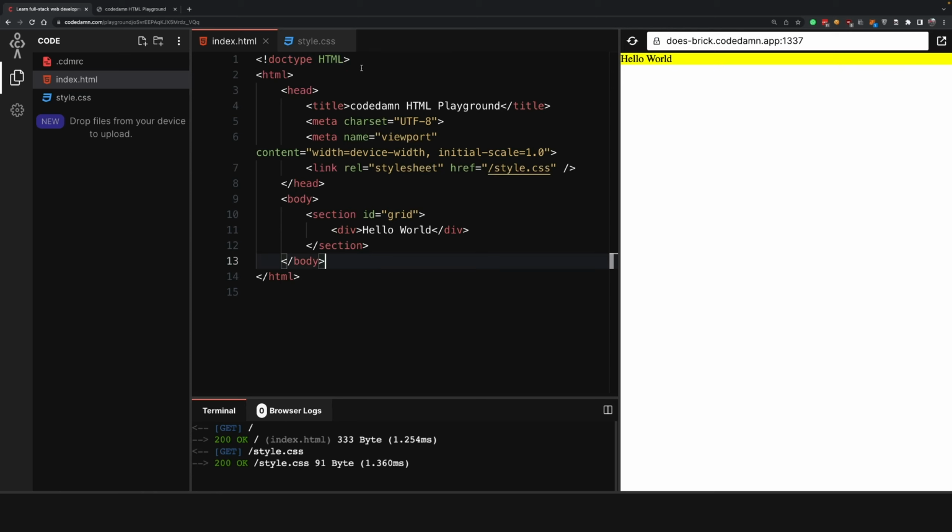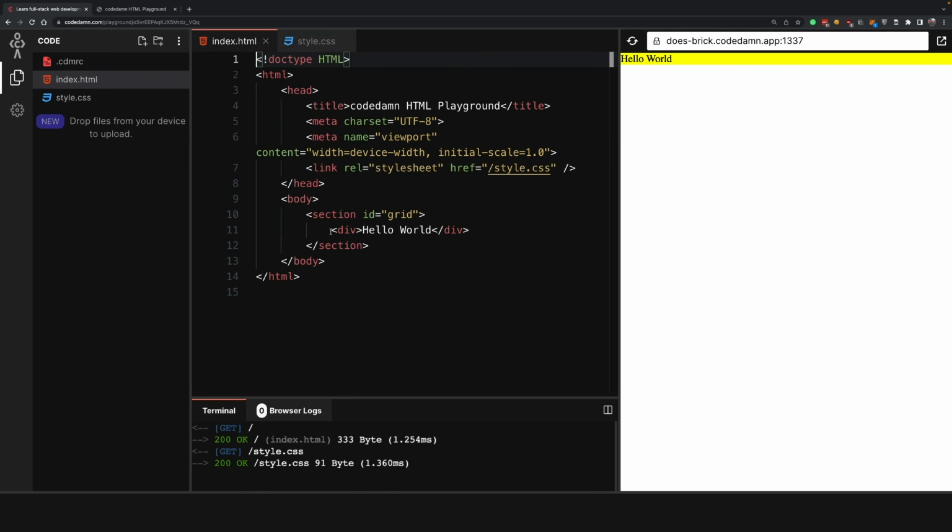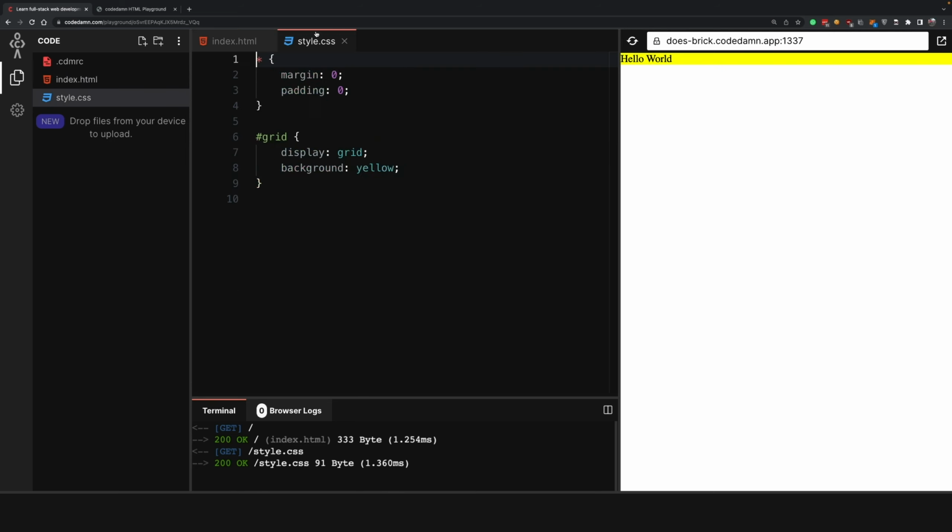Hey everyone, welcome back. In this video, let's understand how you can span multiple rows or multiple columns with CSS Grid. First things first, I'm going to have a CSS Grid on the screen itself. Then I have a div over here. Now, the next thing we will have is certain styles on this div element itself.